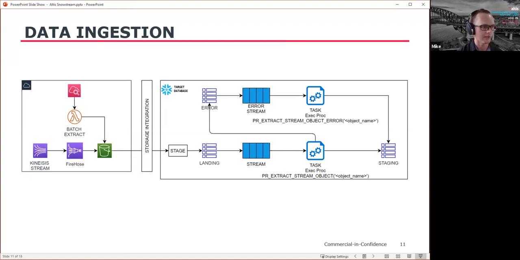Then you've got the main stored procedure that's going to run and read from the stream for any new sets of data that have come in, and process the data into staging if successful. Anything that goes wrong during that process, data gets siphoned off to an error table. And on top of that error table, we have a different stream listening out for any new errors landing on the table. Very same principle as before. And then another task executing the error stored procedure is going to come and tidy up any good data that can be salvaged from that error table and place it into staging.